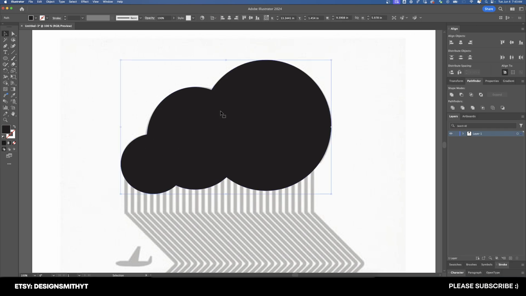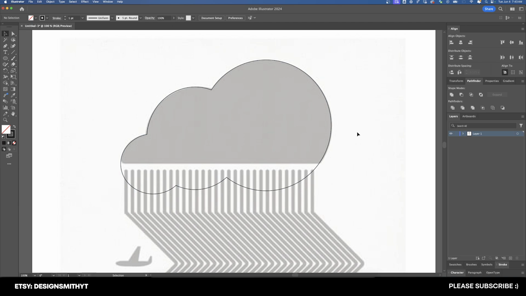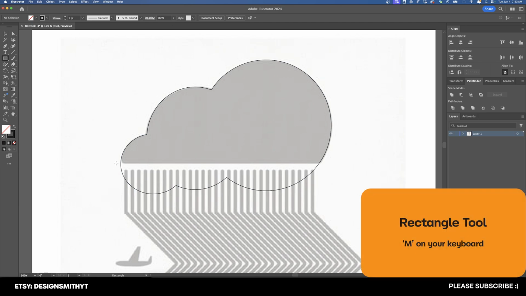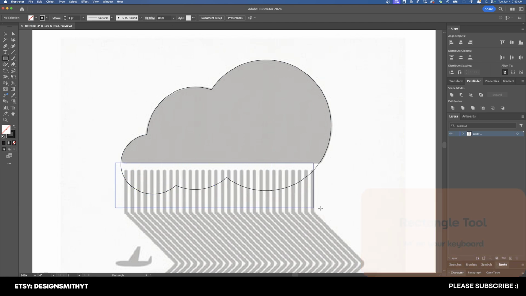Now I'm going to select our one shape, hit Shift and X again on our keyboard, and I'm going to grab the Rectangle tool, and we're just going to draw a rectangle right here where the bottom of this shape ends. And now I'm going to select both of these, and go over to Pathfinder and click on Minus Front. And that's going to take off that one section below.